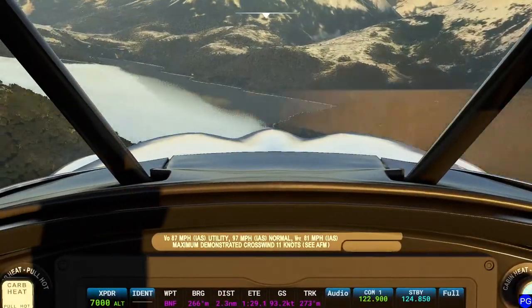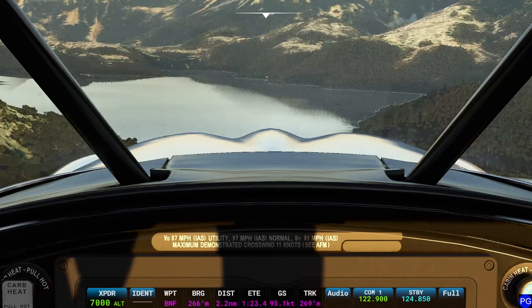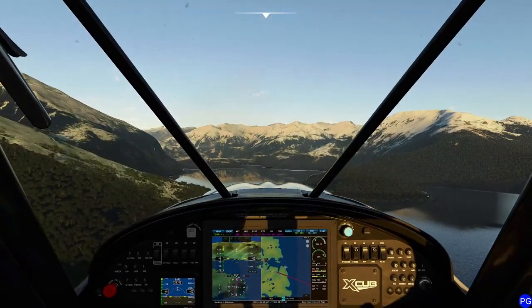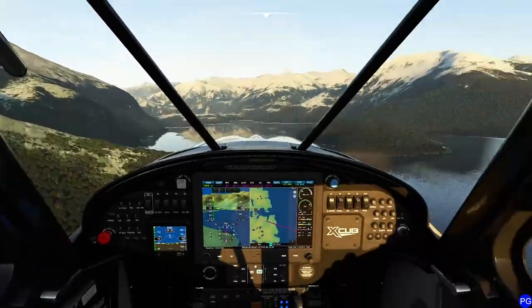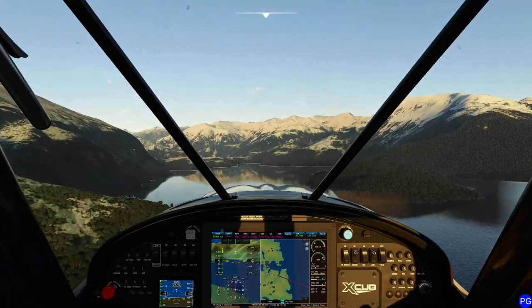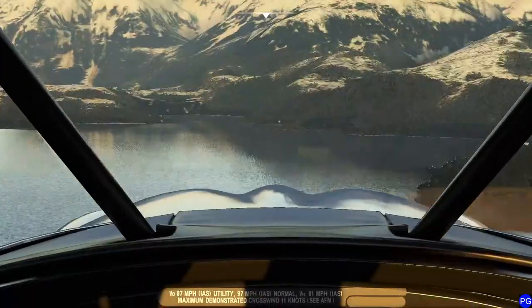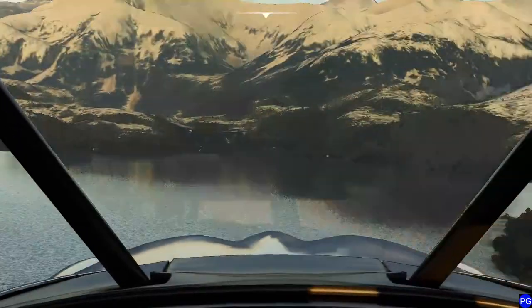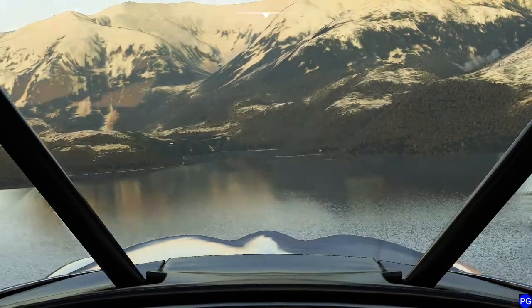If you take a look, there's those couple little buildings right there. That's basically the place that this particular seaway is going to service. And it's going to put us on the ground really nicely. This is so cool. Unfortunately, we have to get over these in order to get over to Sitka, and that will be, like I said, our last stop today. For people who want to do things nice and stressful, knock yourselves out and try to get over those mountains in a hurry. Or even better, try to land with the landing gear when we get there. That's kind of dangerous. All right, there's got to be our spot.